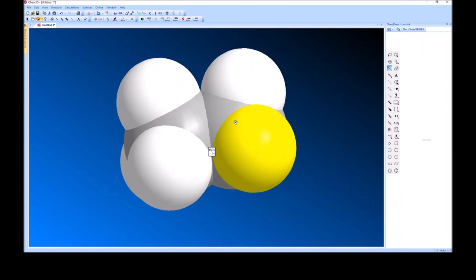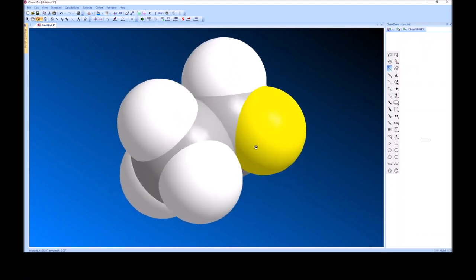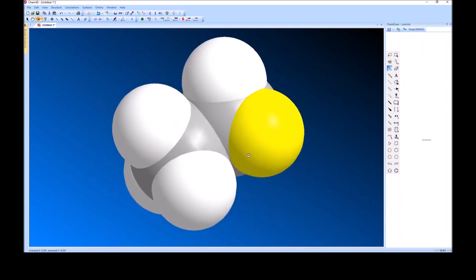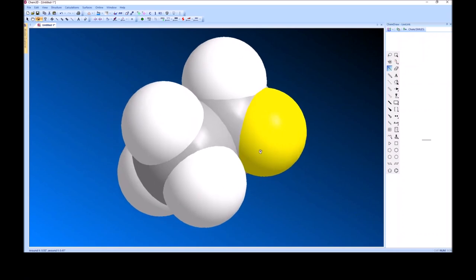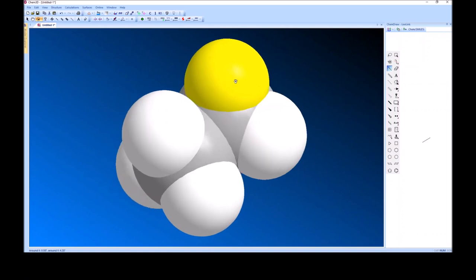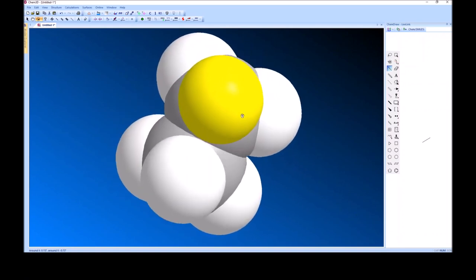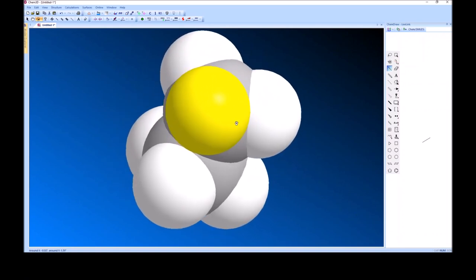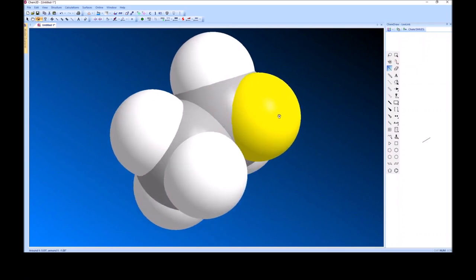And to understand why this represents the highest energy state, we can, let's see, model display. We want to go ahead and show a space-filling model. The ball and stick diagram that I just showed you doesn't take into account the full range of where the electrons are going. So this hydrogen atom right here has a nucleus, and that's what the ball and stick model focuses on, but this particular space-filling model shows you what the actual electron cloud resembles.